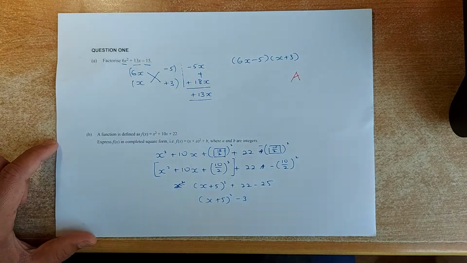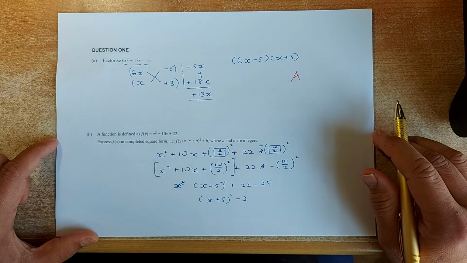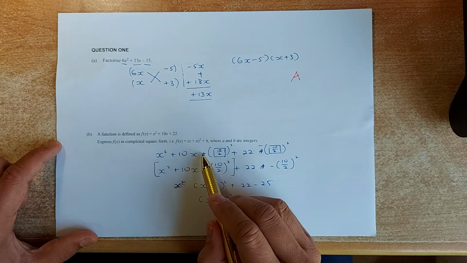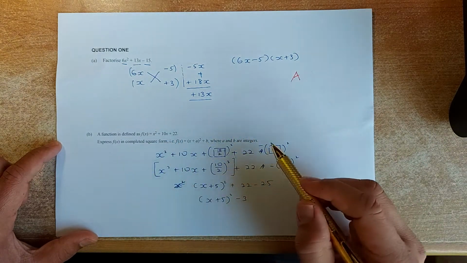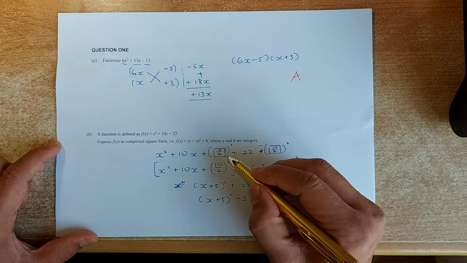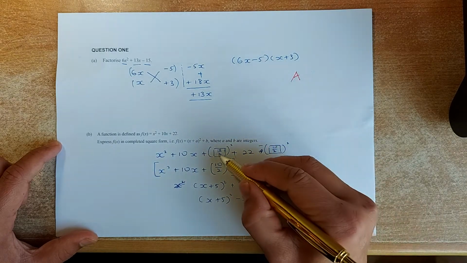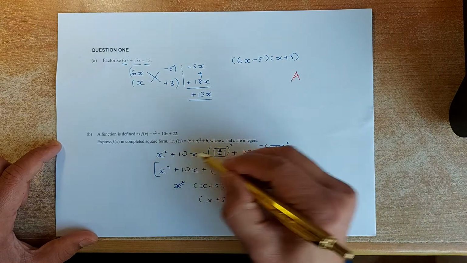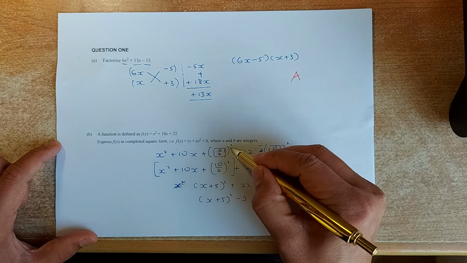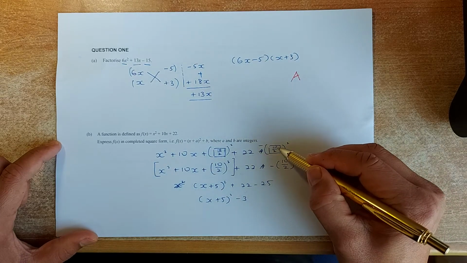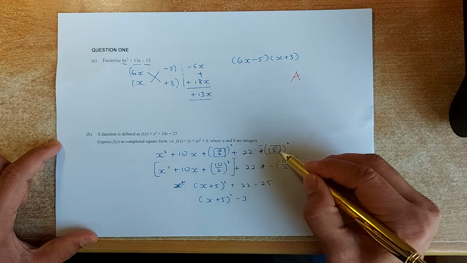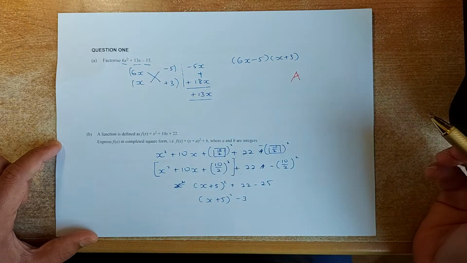The second question is completing the square. So for completing the square, you need to know x squared plus 10x plus 22. We are going to break it down by completing the square. We're going to add two numbers, one you add and one you minus. To find that number, you just take 10 divided by 2, and add it squared. The same thing, you minus 10 over 2 squared, because the plus 10 over 2 squared and minus 10 over 2 squared cancel out, so you get the same answer.